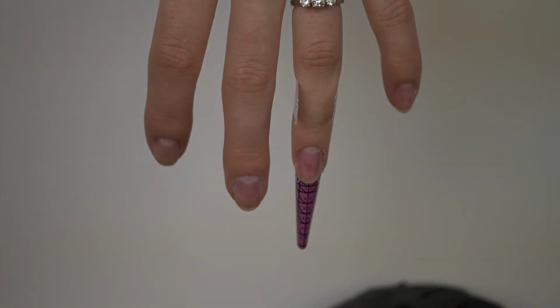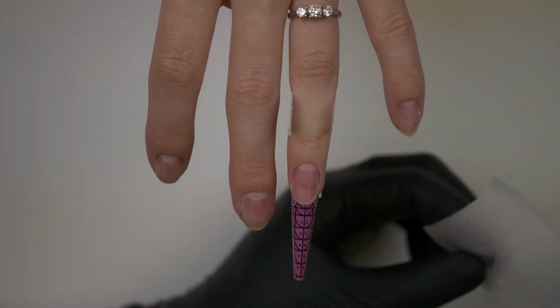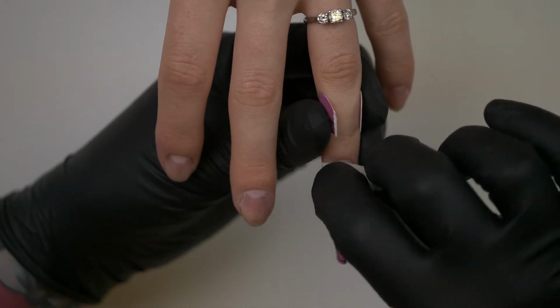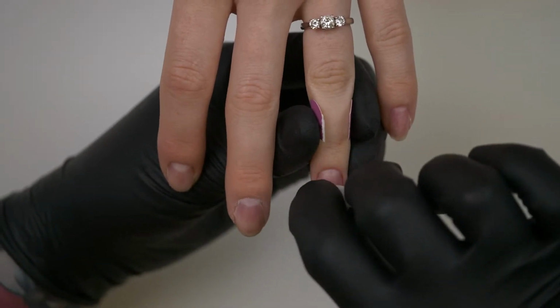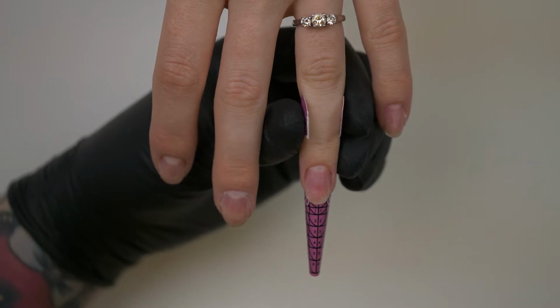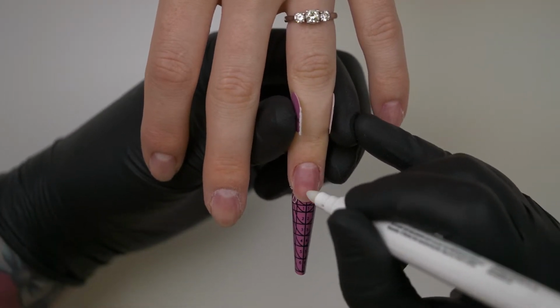So now we have, I've missed a step. It's fine. I didn't dehydrate the nail because I was just too excited to film the video. I got carried away. So I'm going to do it now because I don't want it all dusty, fusty. So I am going to give it a little scrub, and then I will Prime Bond it again. It's fine, these things happen.